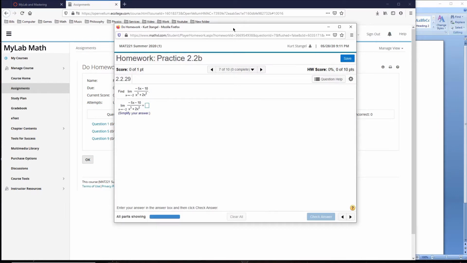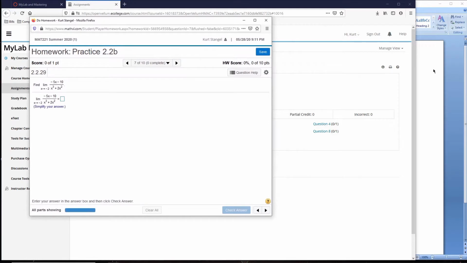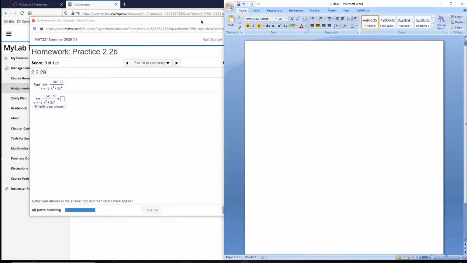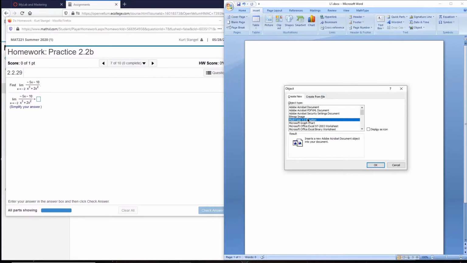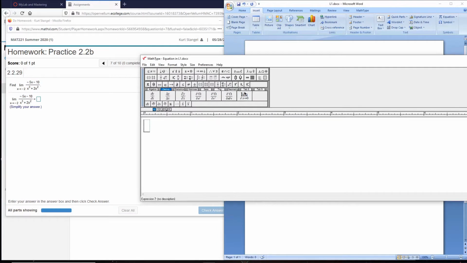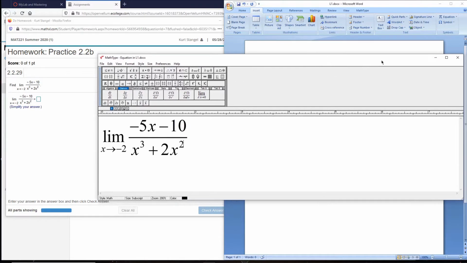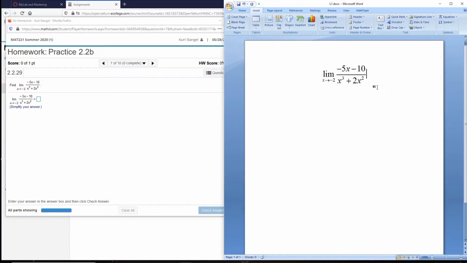And there's our limit. So let's check that out. So what do we have? The limit as x goes to minus 2. And the first thing we should do is see what happens when we plug the number in.